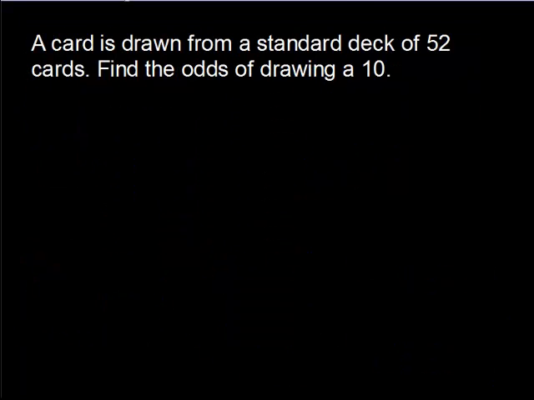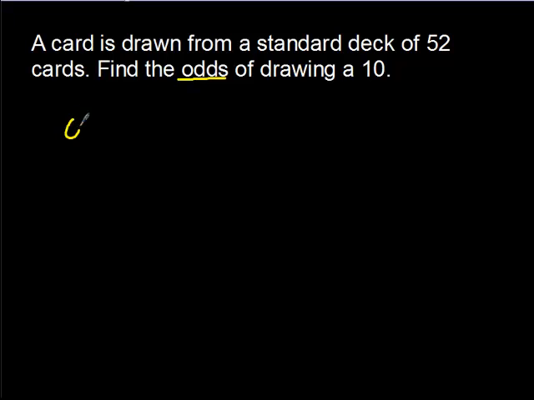Our last problem today reads, a card is drawn from a standard deck of 52 cards. Find the odds of drawing a 10. This problem tends to be a little tricky, mainly because we haven't really talked about odds yet. The last two examples went over probability, which, if you remember, is the number of desired outcomes divided by the total number of outcomes.